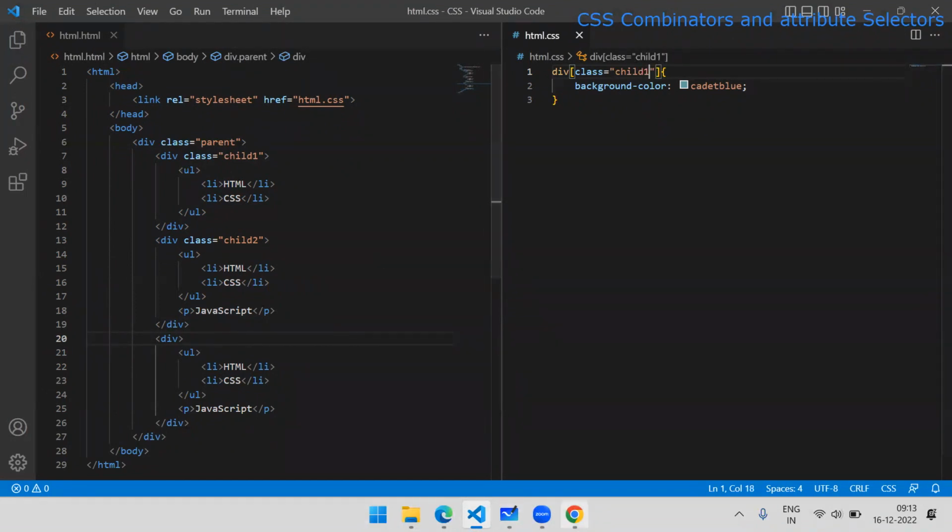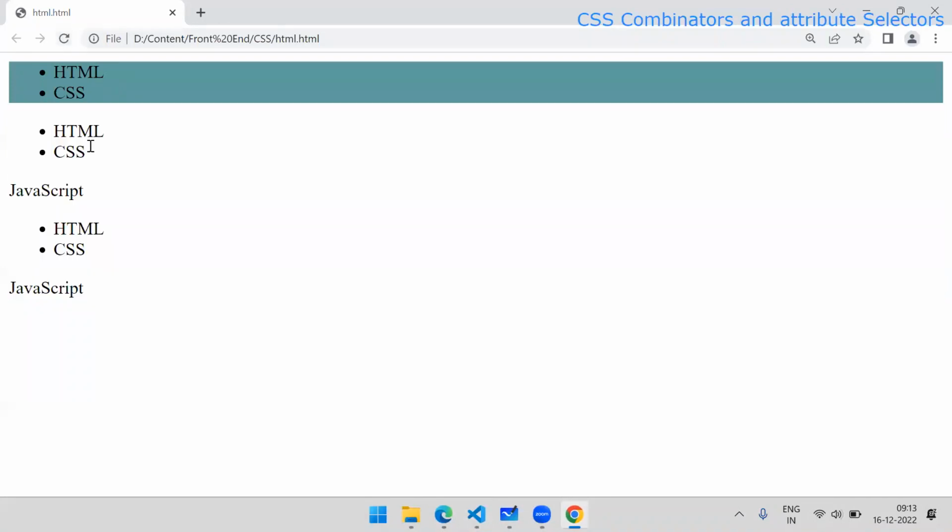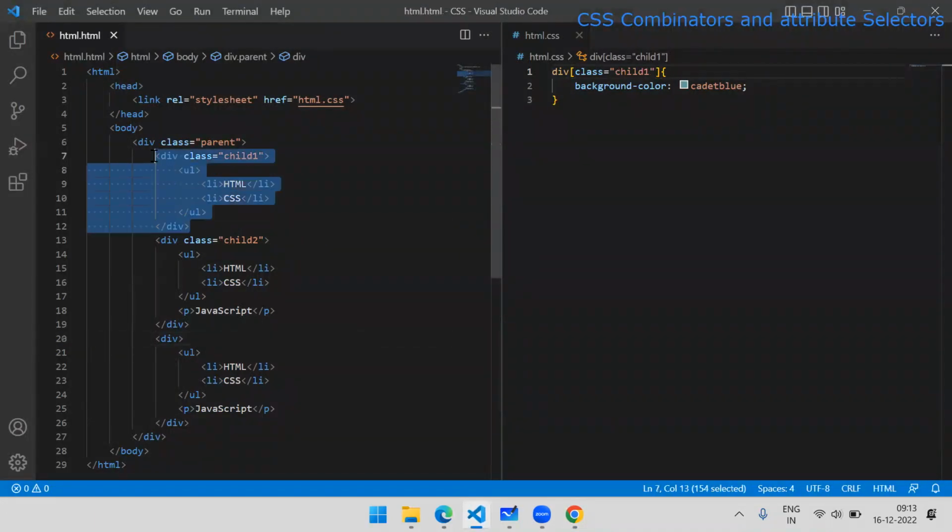And now you can see it is applying the property only to the first div, because that is the only div that has the child one attribute. Like this, we have lots of attributes in CSS, and we can use them to filter out the elements to which we have to add the property.